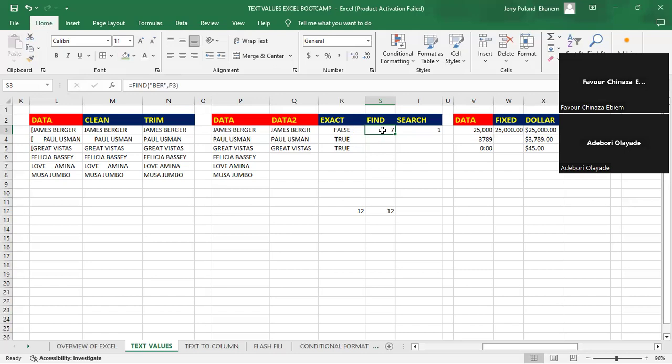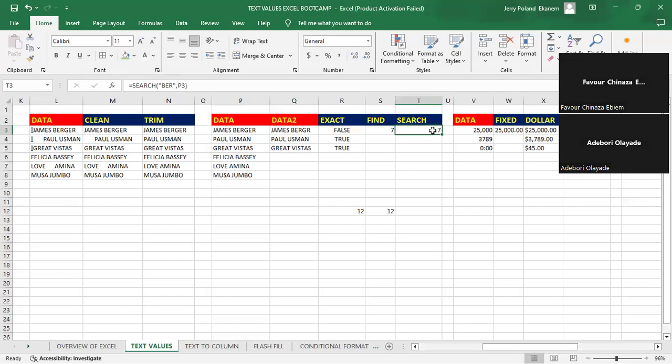The find function is case sensitive, while the search function is not case sensitive. Both of them do the same thing. Now let me do it for the search function. I say equals search. I'm searching that same BER in James Berger. I enter. It returns 7 as well.